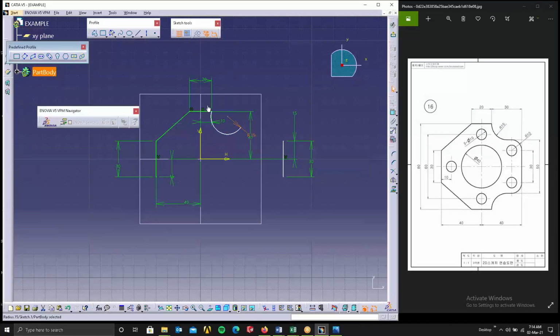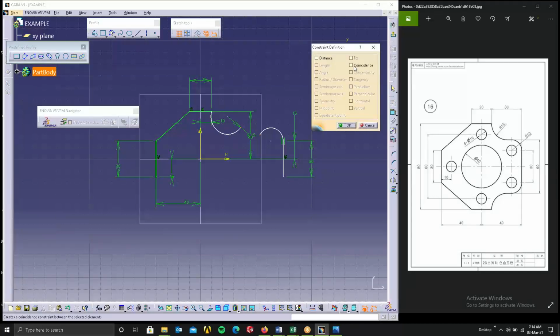Enter. Then over here again there is an arc. So you can select this. I can select here. Then I can select here somewhere. Just randomly doing it. Tangent here. Good. So then I can select these two and go to constraints, coincidence.